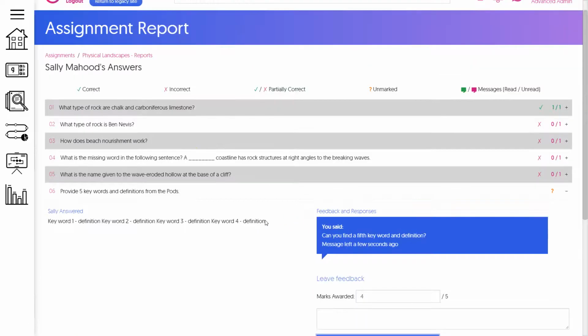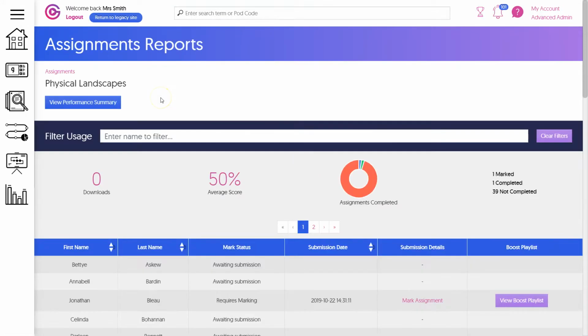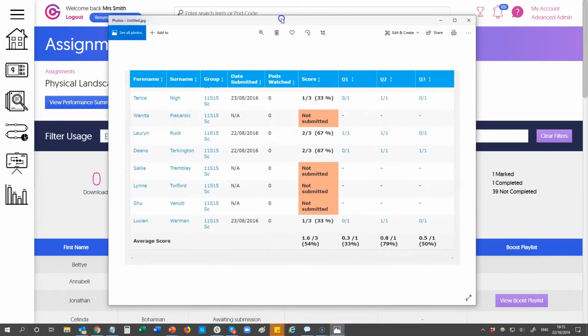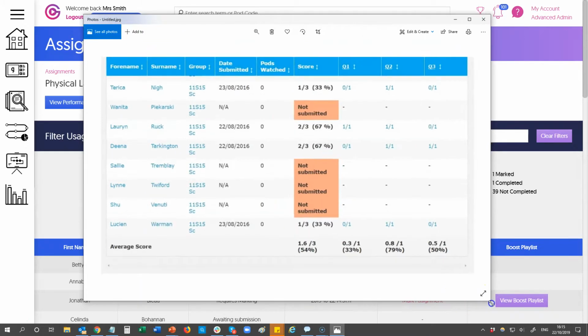Once you've had all of your students' submissions, what you then might want to do is get an overview of their results. And the way that we do this is view the performance summary. Now, I've got one from a different assignment here just as an example of what they look like. So a performance summary is a little bit like a mark book. It shows in a table each of the questions in each of the students, so you can get a sense of knowledge gaps both for individuals and for the group. And all of this can be downloaded into Excel as well.